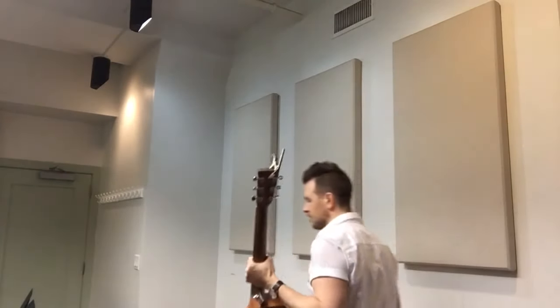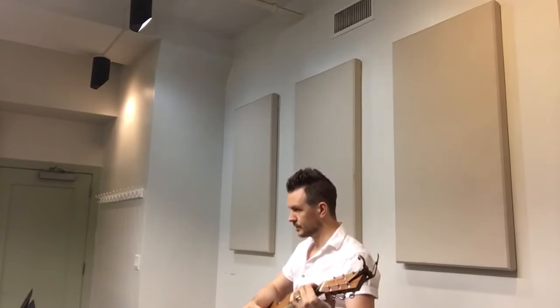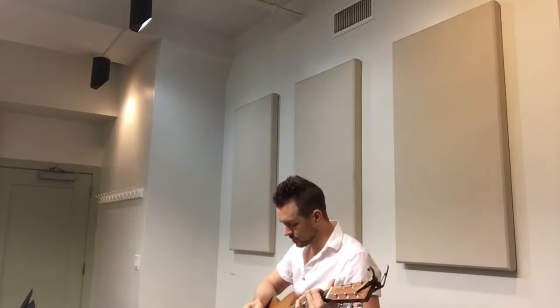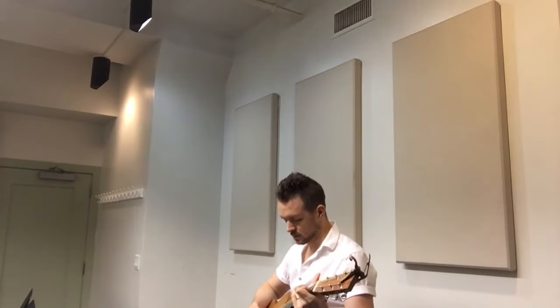Finger picking is basically playing some really pretty pattern. Sounds nice, right? We can do that with our fingers, or you could actually do it with your pick, and I call that pick picking. So watch, it would sound like this. Sounds nice, right? And it's not that hard. It's really not that hard.